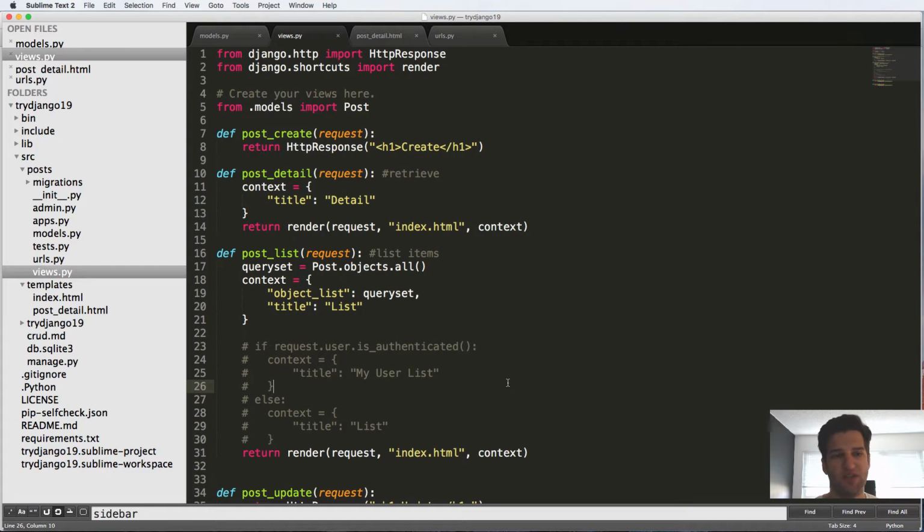So now that we have the list of items, it's time to actually see one individual item on its own view. Now, of course, long term, that's what you would do. You would have a list of posts and then you'd have to see the individual post itself. So that's what we'll do here.